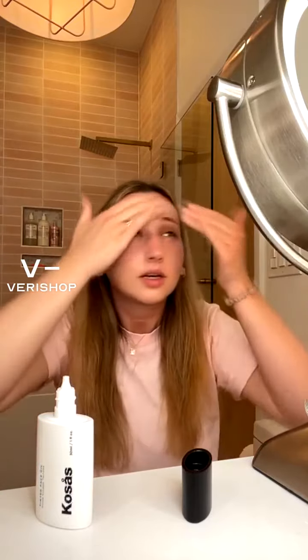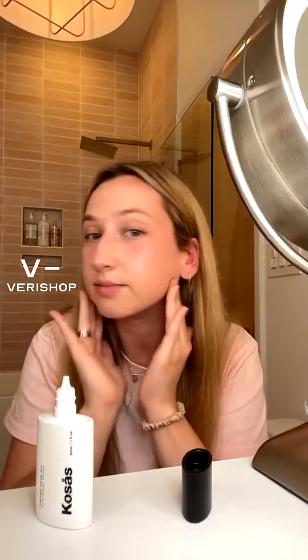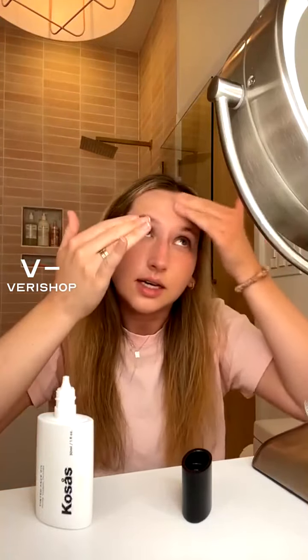They have quite a few different shades, so you should be able to find your perfect match. I just added a couple more drops to fully get this redness to take a hike. Yes, tone 03 — and yes, your hands are the best tools. I don't know if you can tell, but we are much less red and we've got this glow happening that I personally cannot get enough of, especially in the summer.